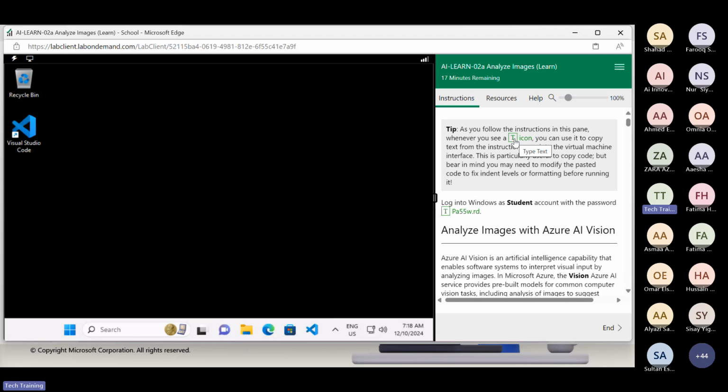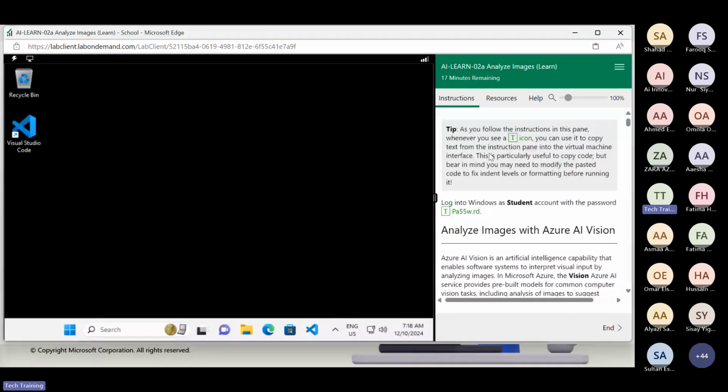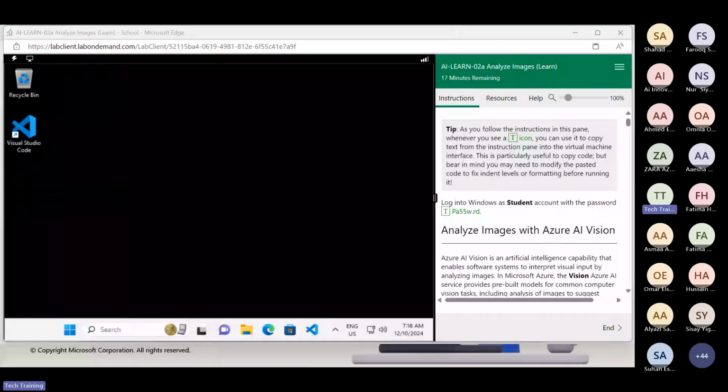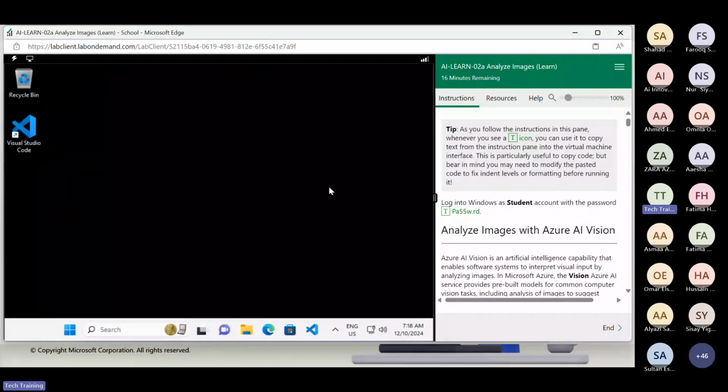Here it's explaining what the T letter does, what I already explained to you. If you like to use your own computer, you can just put the virtual machine aside and start using the instructions from here. So instead of using the VS Code or the Explorer on that machine, you can use them on your own machines. This is up to you, as I told you.